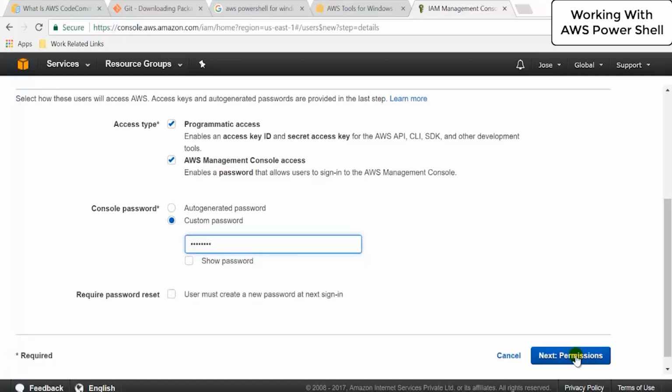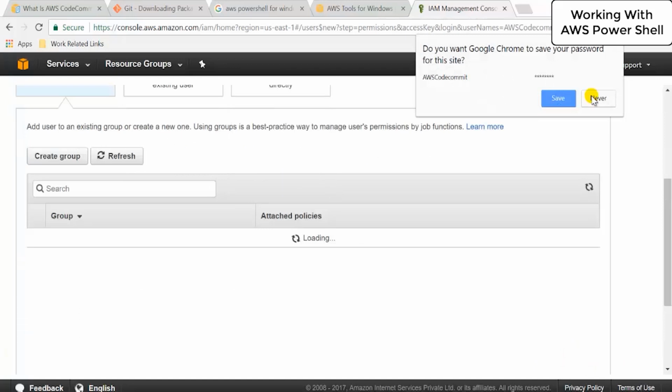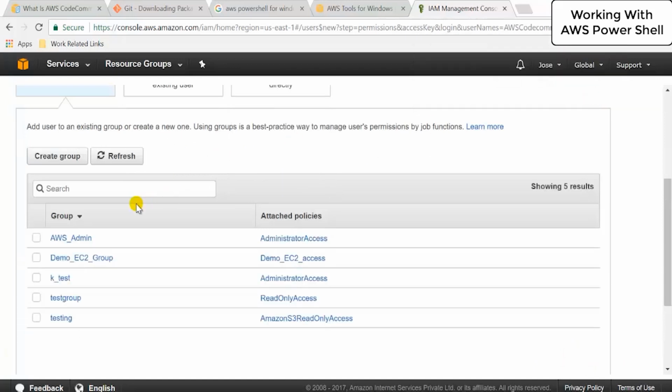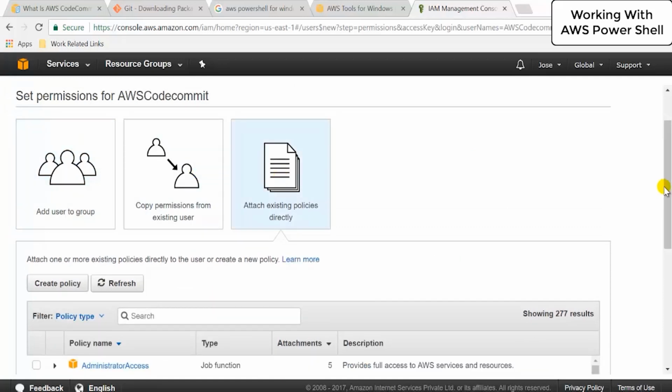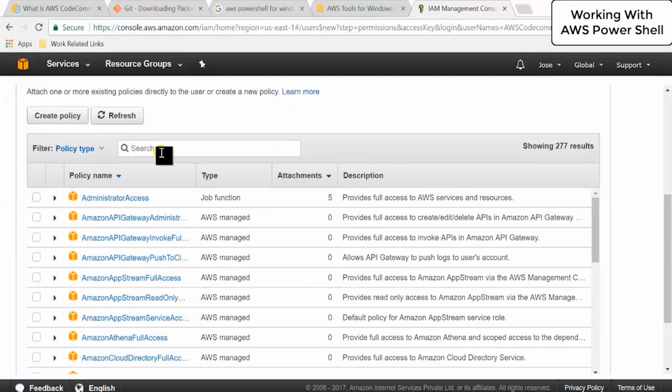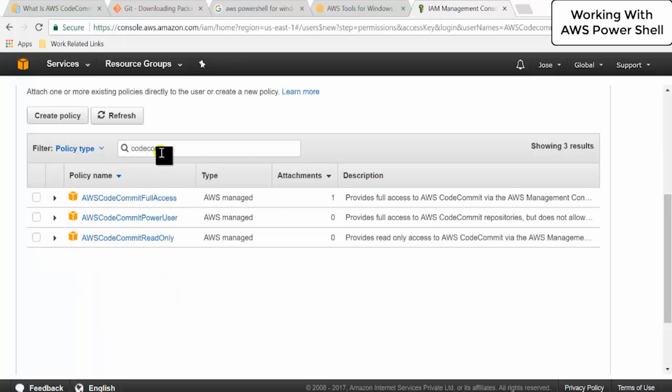And next I'll go to permissions and give permission to use the CodeCommit service. So let me search for CodeCommit. So here is the service, I'll give full access to AWS CodeCommit.